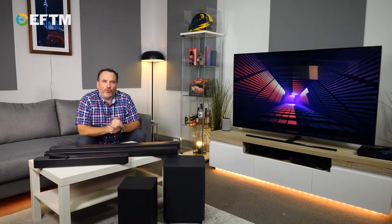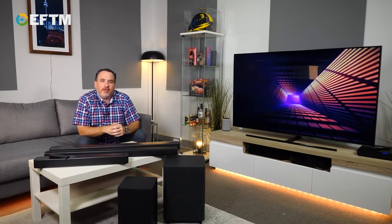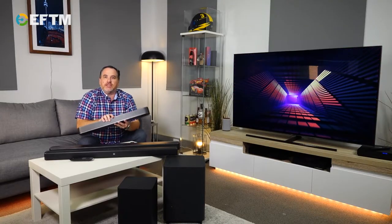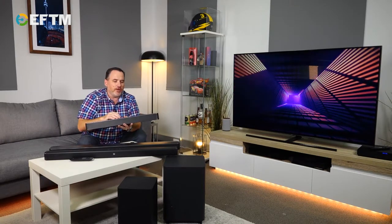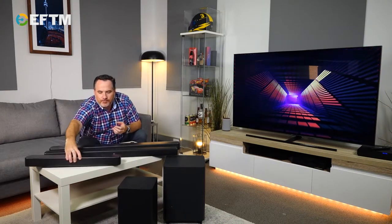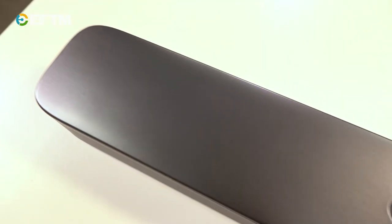What do all the decimal points and numbers mean? It's all about the number of channels. The 0.1 refers to a subwoofer, which adds bass. So if there's a dramatic scene with a lot of bass in the movie, the subwoofer rumbles and can literally vibrate your floor depending on how high you have it set. A standard 2-channel soundbar does not have a subwoofer — it is just two speakers, left and right, firing at you at much higher quality than your standard TV. If you buy a system that has the 0.1, you're going to get a subwoofer with it.